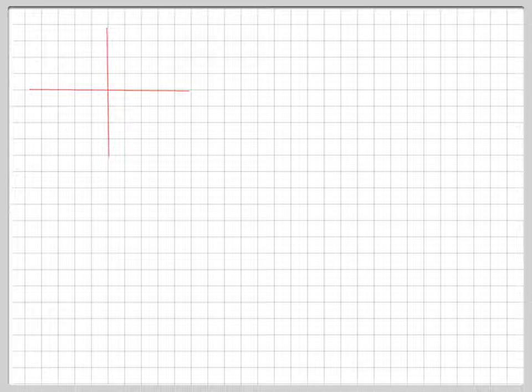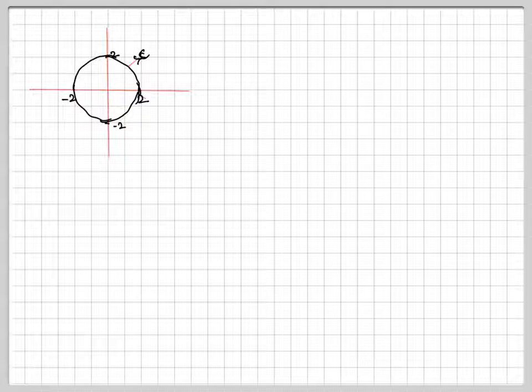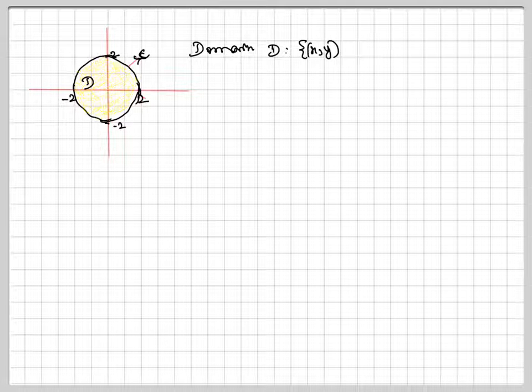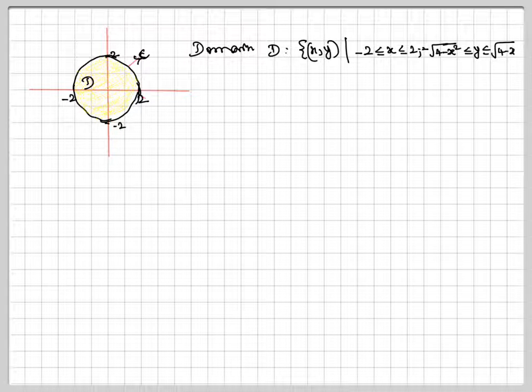Now, if we look at the domain one more time from the earlier picture, it goes from negative 2 to 2. The circle C has center at the origin and radius 2, and it bounds a domain D, which is a disk, the interior of the circle. Now domain D can be written as all those (x, y) such that negative 2 is less than or equal to x less than or equal to 2, and for y it is from negative square root of 4 minus x squared to positive square root of 4 minus x squared.